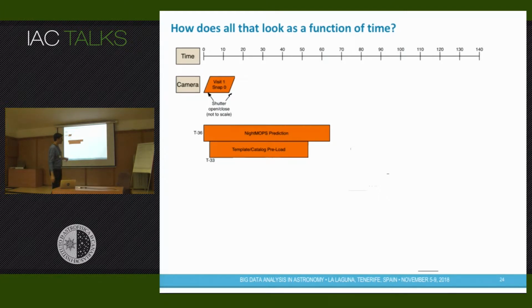And while that's going on, we have a piece of software that's computing where all the known asteroids are. We read out the first exposure. We transmit that exposure to NCSA. We transmit it from the summit to La Serena, where the first data center is. Then we transmit it to NCSA, which is from South America all the way to the US. And it happens in a couple of seconds. Then we take another snap of the visit. So that's a second 15-second exposure. So now we have two 15-second exposures.